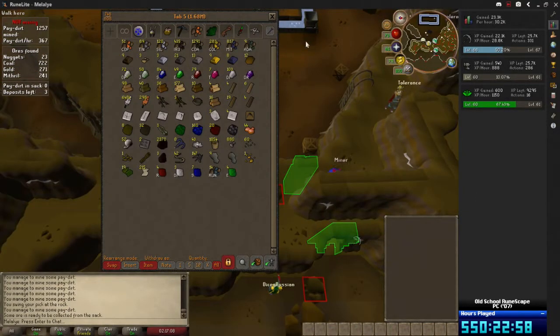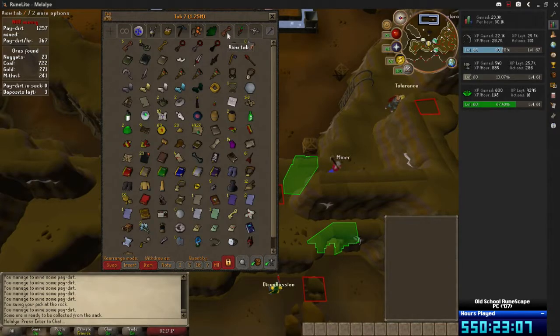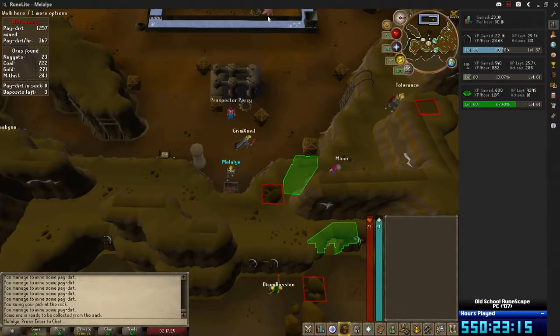All right, that'll have to do for now. We're at 1,291 coal, 837 mithril, 283 gold, and I think 23 nuggets. Yeah. Oof. No good. All right, so we got to go do nature implings.